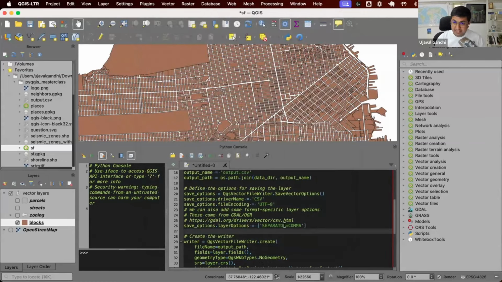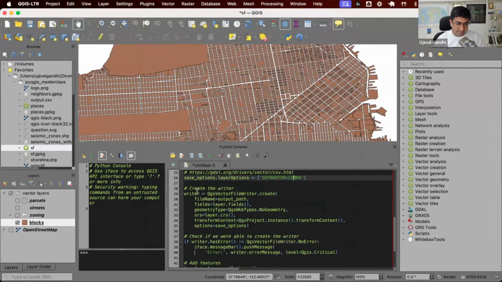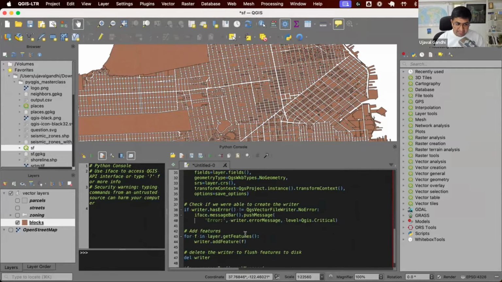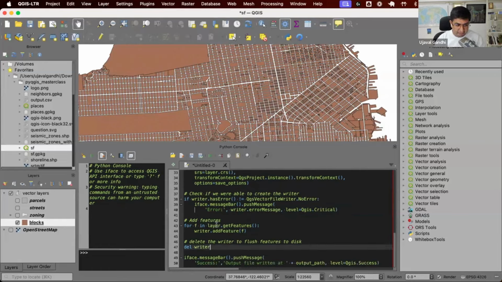Also, there are some options that you can specify for each format. So when you're writing a CSV file, what is your separator? And say we want the fields to be separated by comma. And by using this, we are using the same class that QGIS would use when it's saving the layer. And that will make your code much more consistent with how QGIS behaves. And once we have the writer object, we can just say for each feature in layer.getFeatures, writer.addFeature. And once we're done, we delete the writer. When you have created a writer object and you are writing things to it, they are all saved in memory. They get written to disk when you just say I'm done, you delete the writer. Once the object gets deleted, all the features get written to disk.